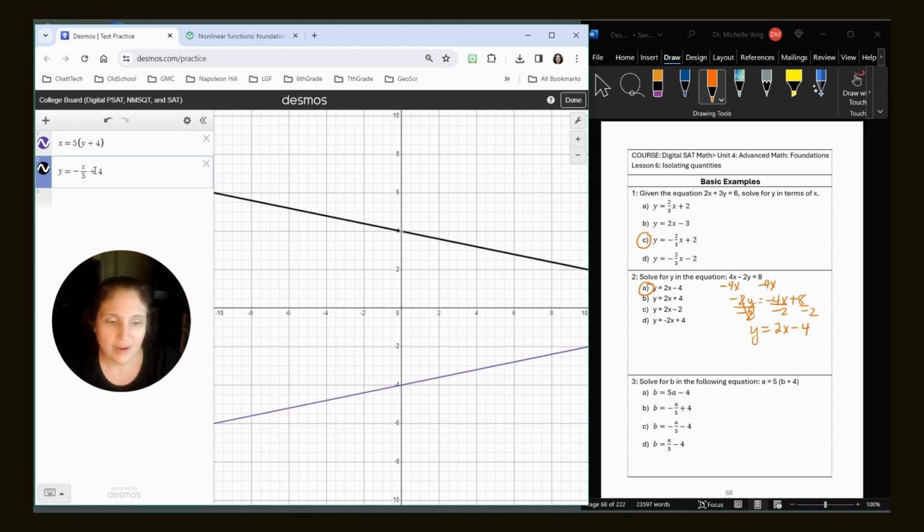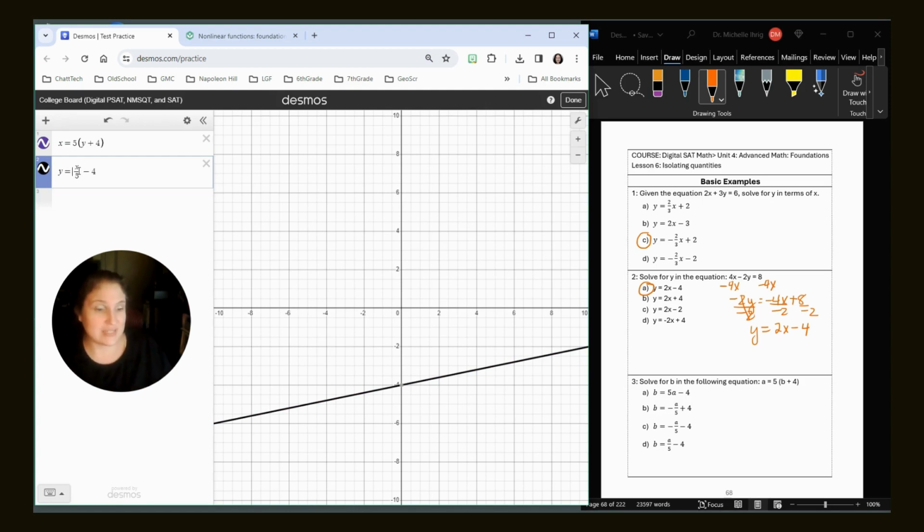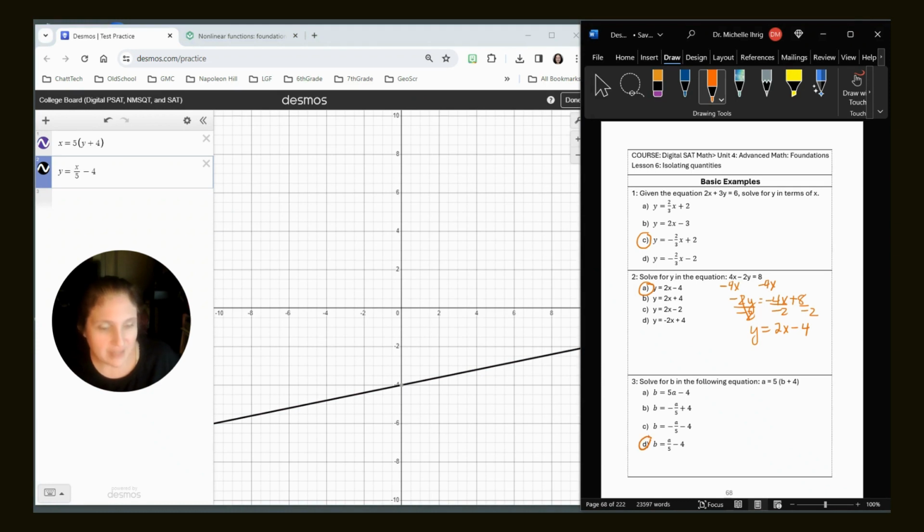That's not the same graph. Let's put minus 4. Also not the same graph. And then let's take out the negative. Same graph. Choice D. So it was a little bit of an anomaly that the first one graphed, honestly. So if you do get ones that have other variables, just substitute for x and y. You know me, my preference is that A and X match and B and Y match, but that's just me.